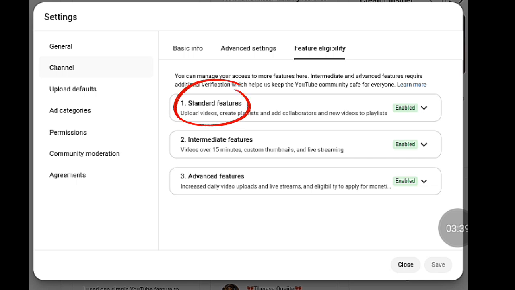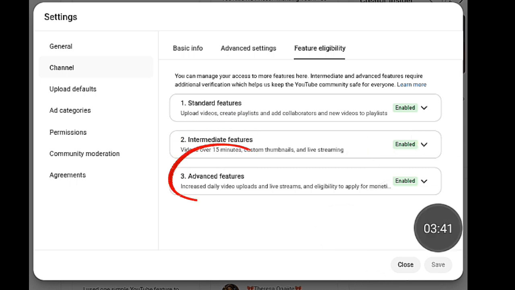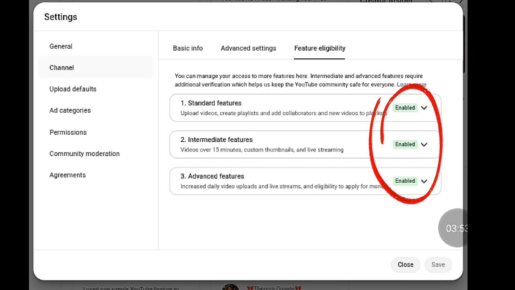You need the standard, intermediate, and advanced features active to unlock custom thumbnails, go live on your channel, and get eligible for monetization. If you don't have this on, your videos won't stand a chance in the competitive search feed. So you have to verify your channel by providing your correct phone number, face verification, or your channel stays invisible.